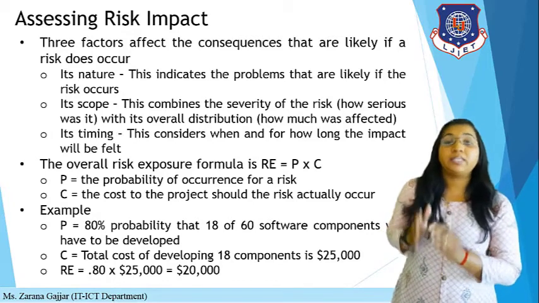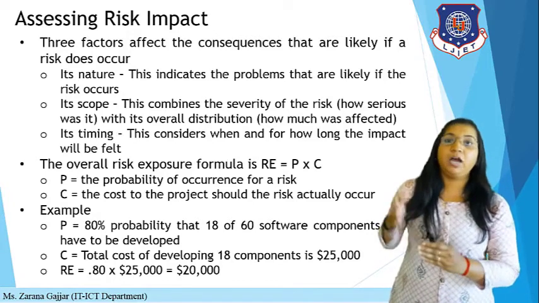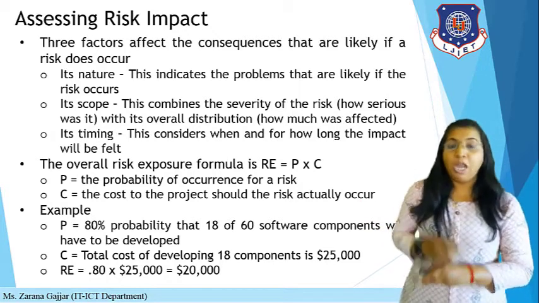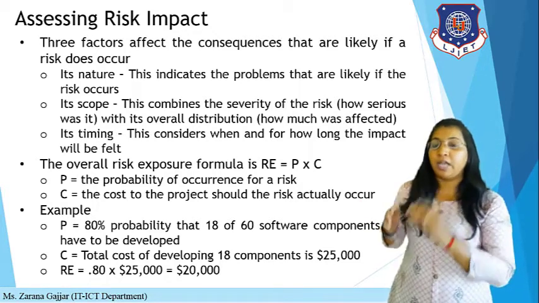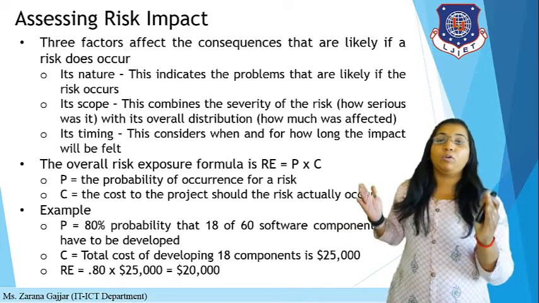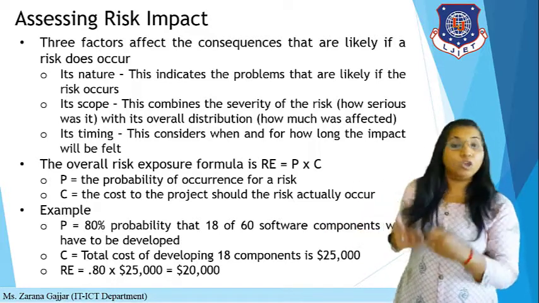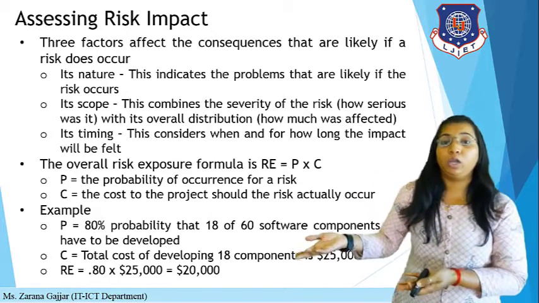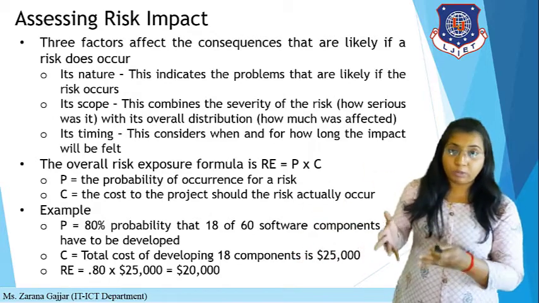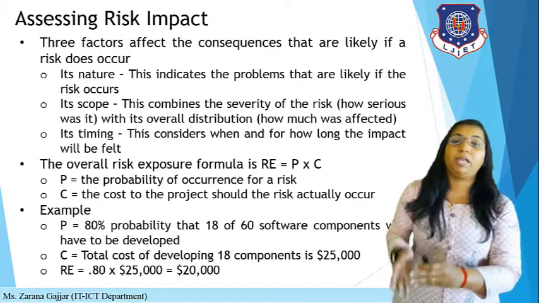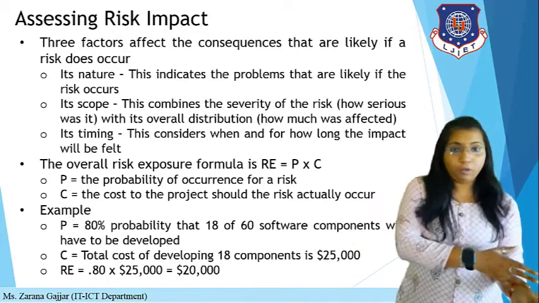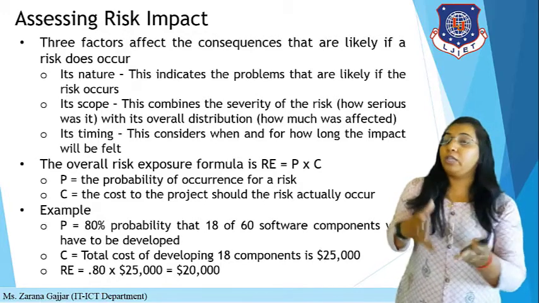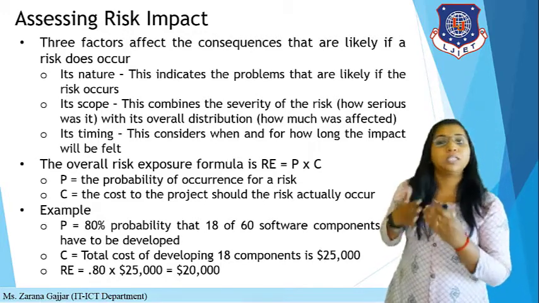And next is its timing, which considers when and for how long the impact will be felt. So if you find any risk, what is the time impact of that risk on your software development? For example, if the project manager leaves the company, then you have to find a new project manager, who will then guide you for further activities or development. That might be a risk. So that is its timing.